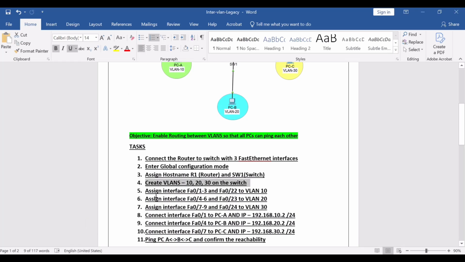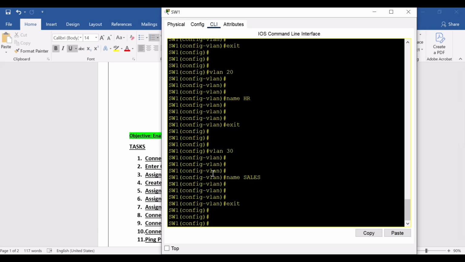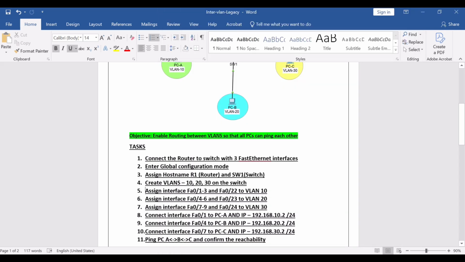Now assign interfaces FastEthernet 0/1 to 3 and FastEthernet 0/22 to VLAN 10. As this is a range of Ethernet interfaces, the command is interface range FastEthernet 0/1-3, comma FastEthernet 0/22.